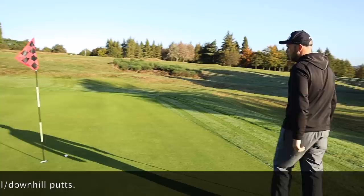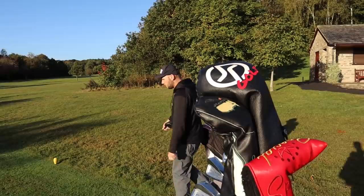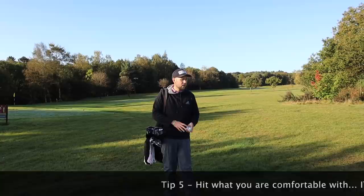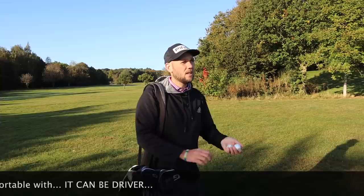That is the par 3 out of the way, nicely navigated with a par. Moving on to the par 5 — this brings us to what should you be hitting off the tee on these long holes? Do I go driver? You've got to think: is there a club in your bag you're more comfortable with off a tee? Maybe a 3-wood you're a little more comfortable with — you're still going to be able to get there. 90% of golfers can still get to a par 5 in three blows with a 3-wood. Think about what you're more confident with, get it down there, and keep yourself in the hole, not in the trees.